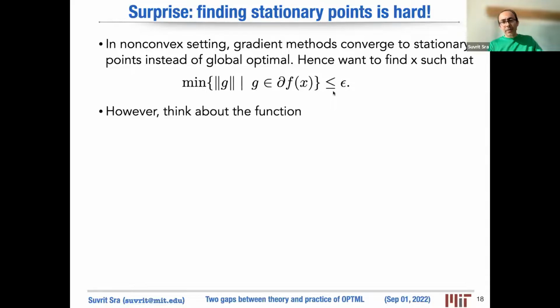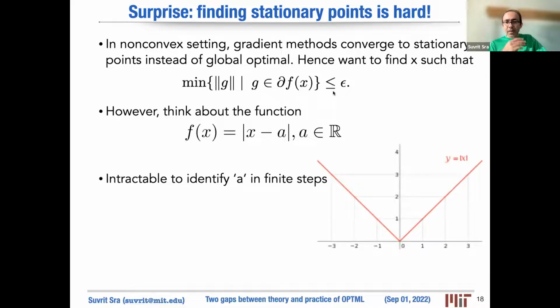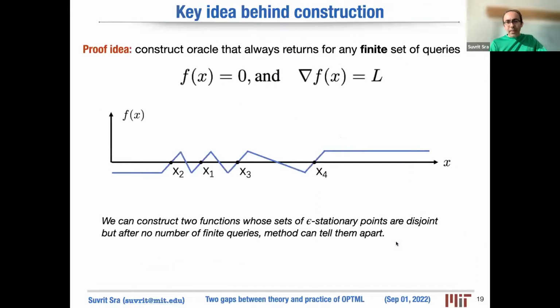And it turns out that by looking at these functions that have this non-differentiability, you can see that this function is, of course, differentiable everywhere, but its gradient doesn't have much information. Either it's +1 slope or -1 slope, no matter how close you come to 0. And only at 0, you'll actually have a 0 available to you, right? So this gave us the idea that we can construct a bad oracle. And these things are called resisting oracles.